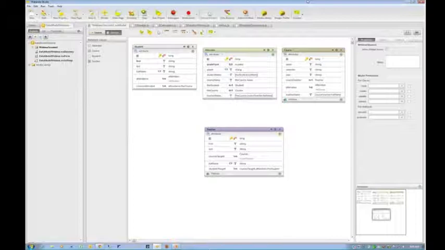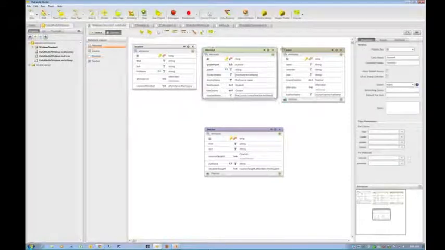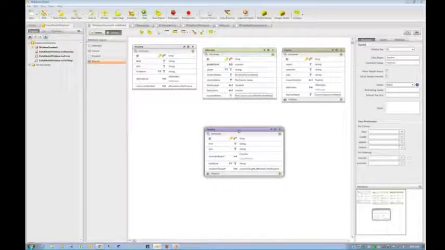Now, the way I'm going to do that is I've created a data model already for this webinar, and you can see it here. It's got 4 data classes in it. And what I'm going to do is I'm going to create this from scratch in a brand new project. But every single time that I want to demonstrate something, I'm going to switch back to this because I've already imported some data into it so I could show you exactly how things work.